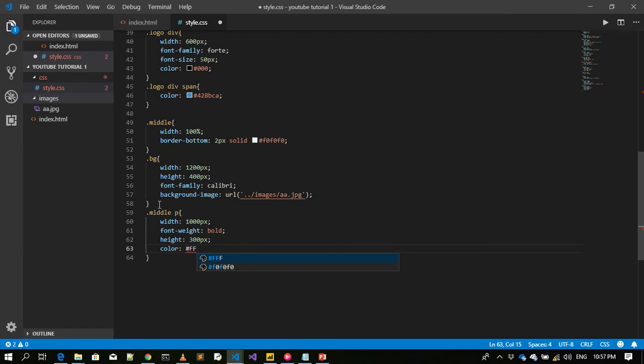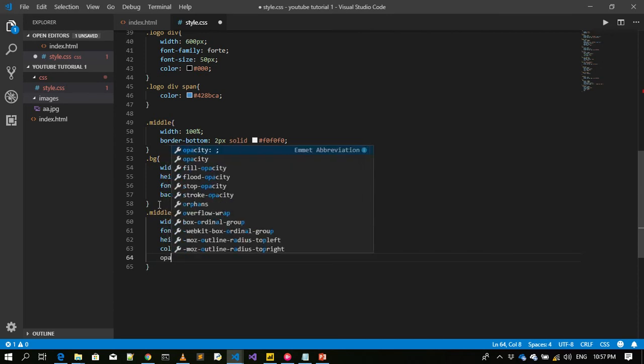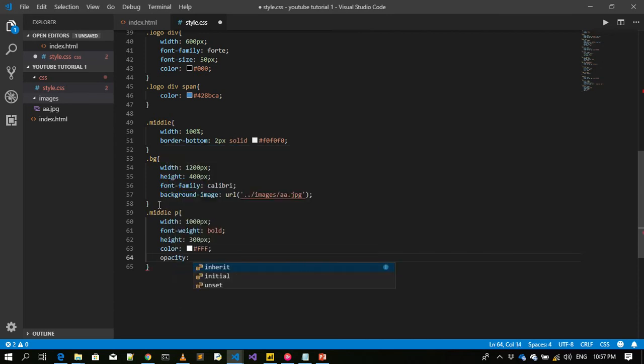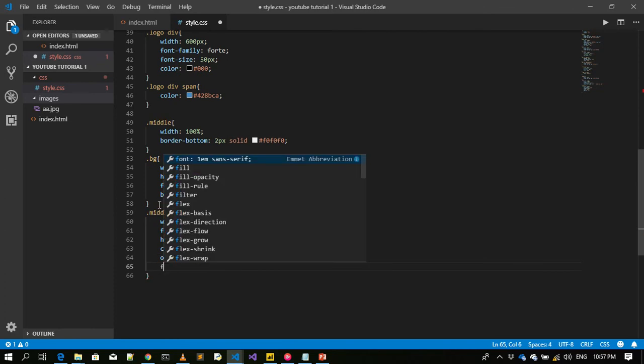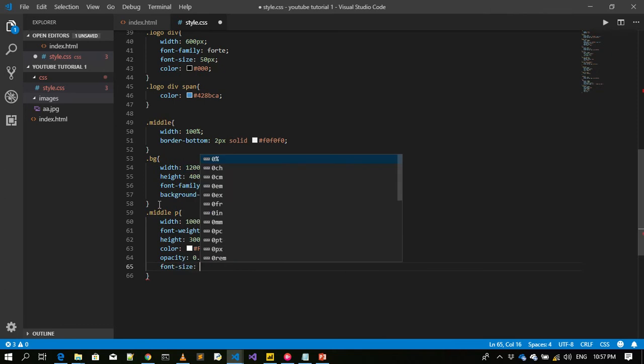My white is FFF. Let me set my opacity, that opacity means to fade, to 0.2, and let me set my font size to 50 pixels. Let it be 50 pixels.